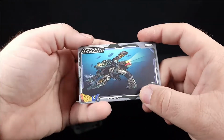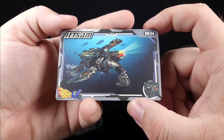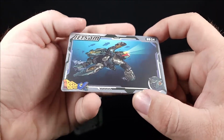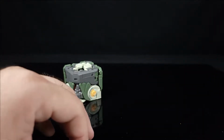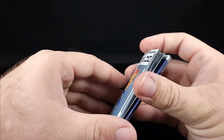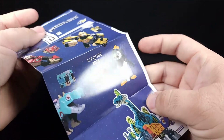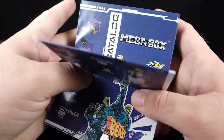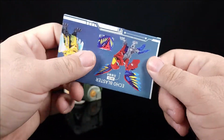Looks pretty good, and love this, even with the headlights, and then you got fishies swimming with them. That's pretty freaking cool. And of course, you do get a catalog. I don't believe there's anything new in this one. It looks the same. Oh, no, this one actually includes the new Dino Friends as well. So that is a newer catalog.